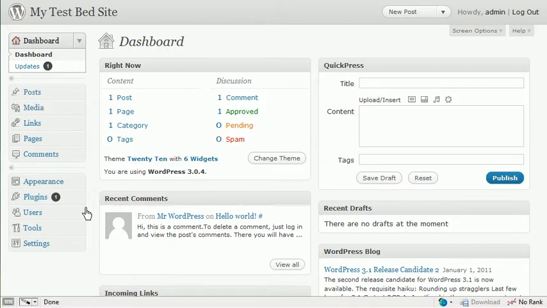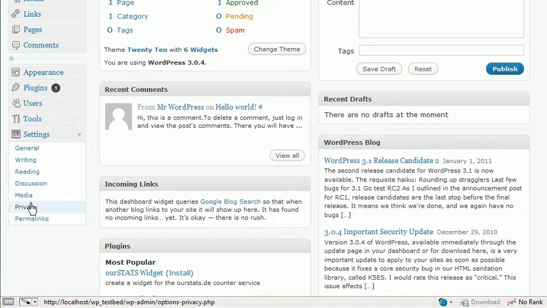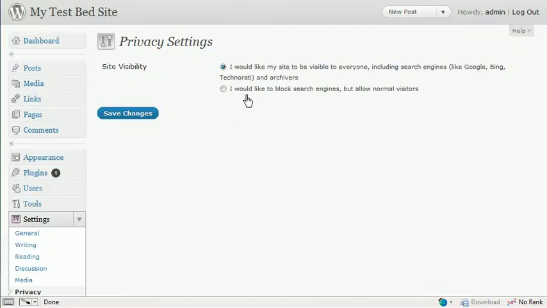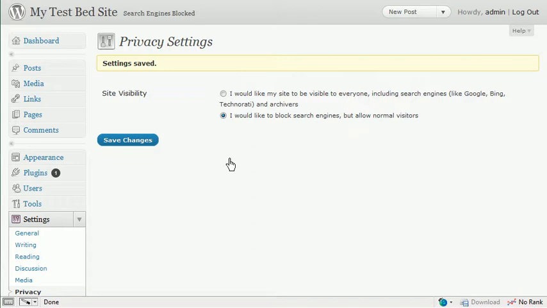There's not a whole lot that you really need to change here. The main thing is we want to go into our settings, and there's a couple of things. In this privacy area, you can go ahead and block this. That way, if you install any plugins that ping or do anything like that, WordPress is not trying to communicate with the outside world. It may not even be able to anyway, depending on how your firewall is set up, but go ahead and block it. That way, your IP address is not going out to the world anywhere. It's just something I do. There's no reason for it not to be blocked.